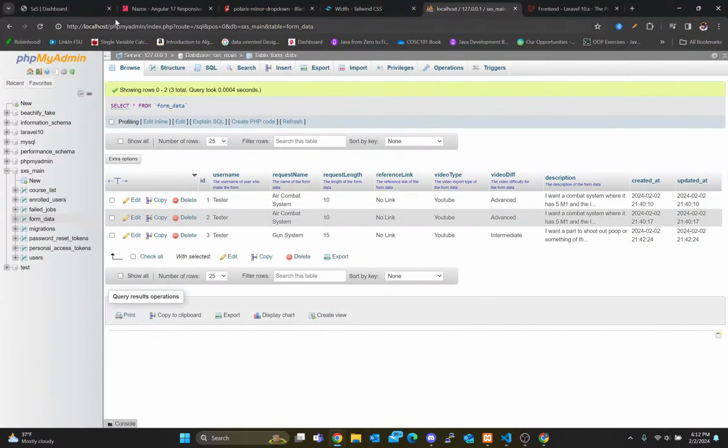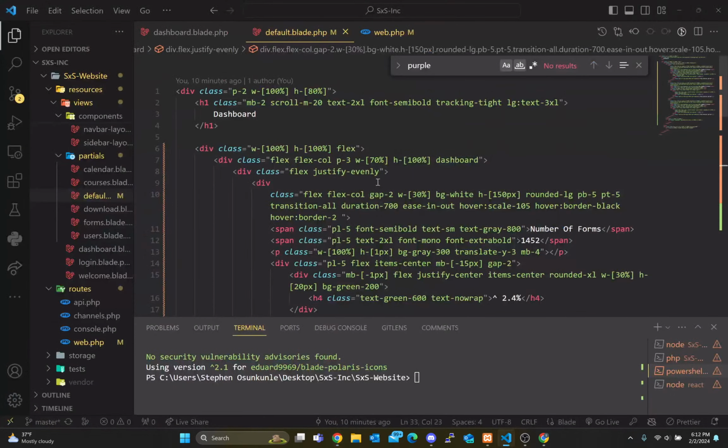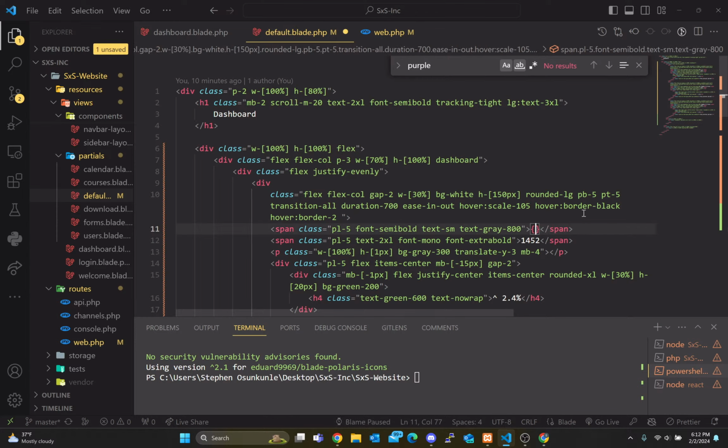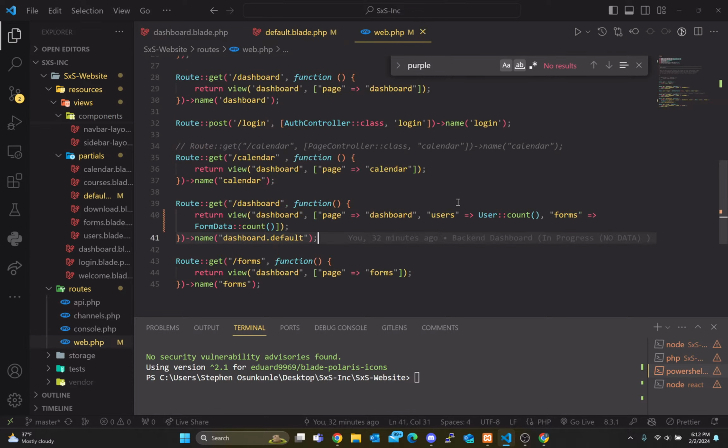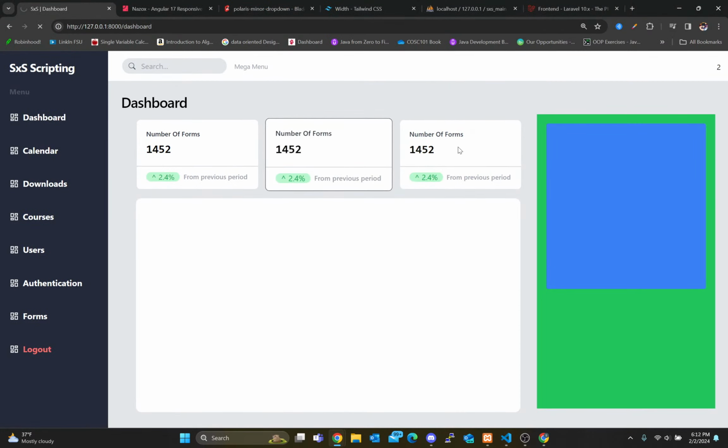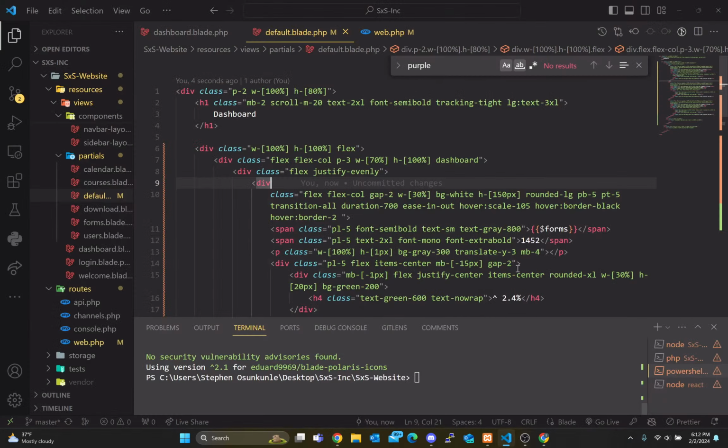So now that inside of here, I guess what I can do for a number of forms, I can just get rid of this. I can do form. I think I did pass it right. Forms, yeah, forms. Users is the only thing I passed.